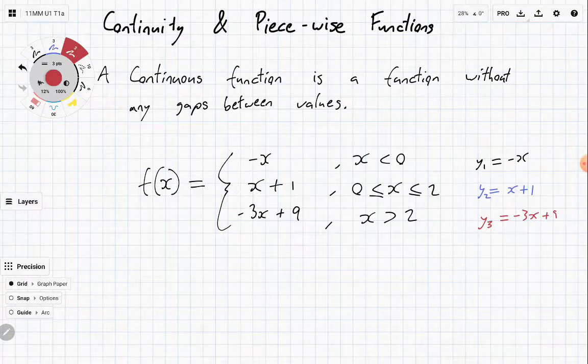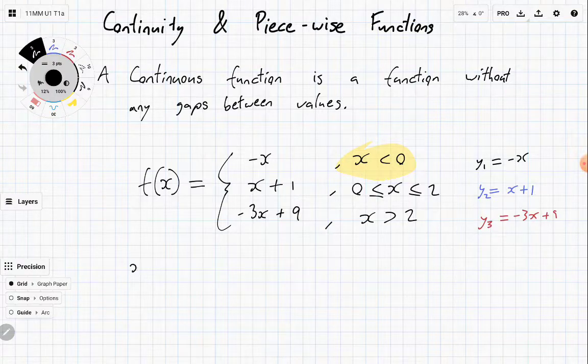So we want to sketch this function. We need a few points for each of these. Let's start off with y1. y1 is defined when x is less than 0. There's a few key points we want to choose. We need to choose 0, which is a key point because it's a changeover spot. It's where one part of the function moves to the next part of the function. But we also need to choose some other ones that fit the definition, less than 0, so negative 1 and negative 2. So the 3 points we're going to do are negative 2, negative 1, and 0.